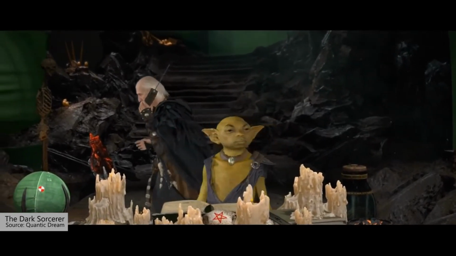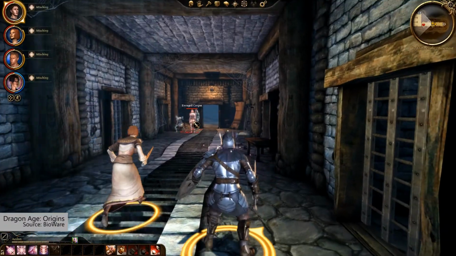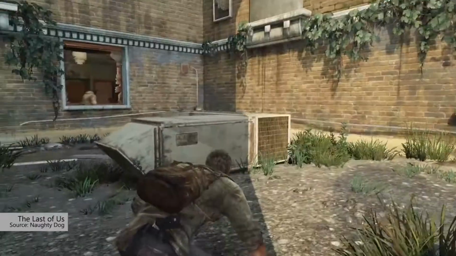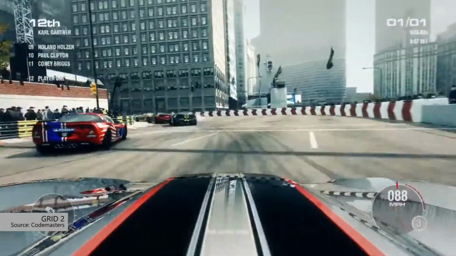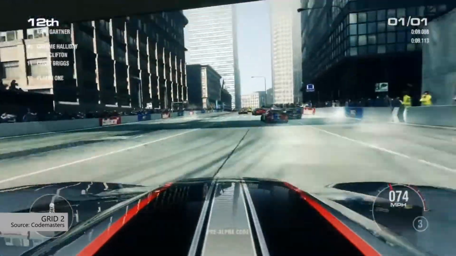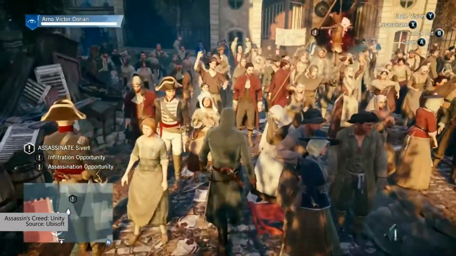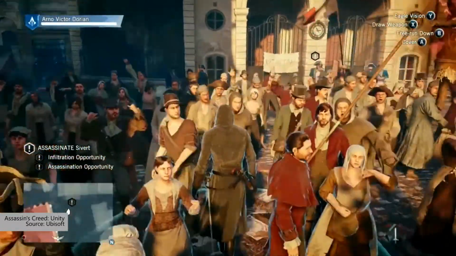Then there's artificial intelligence, or AI. The point is to simulate human-like intelligence in characters not controlled by the player. This includes walking around the game world, not running into walls, hiding behind cover when getting shot at, or staying on the racetrack when driving. Without AI, characters in games would be standing the entire time doing nothing.